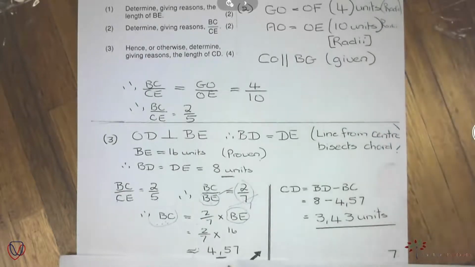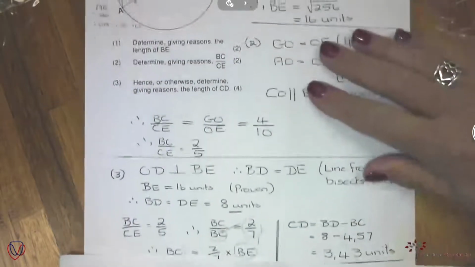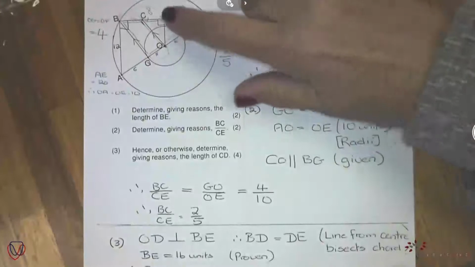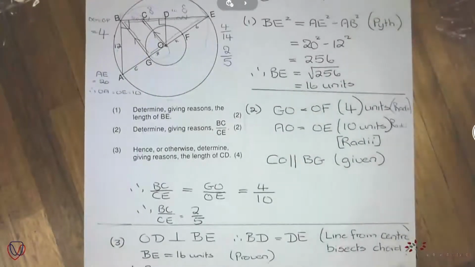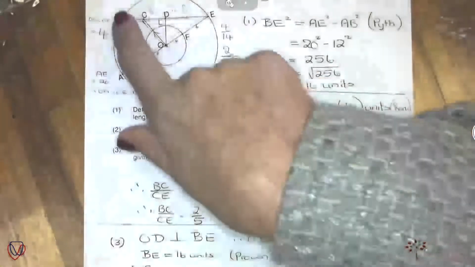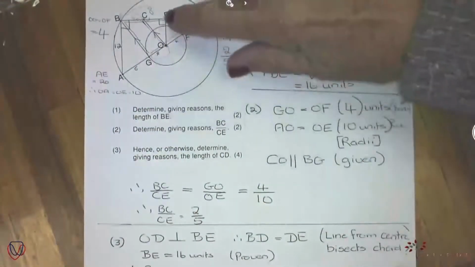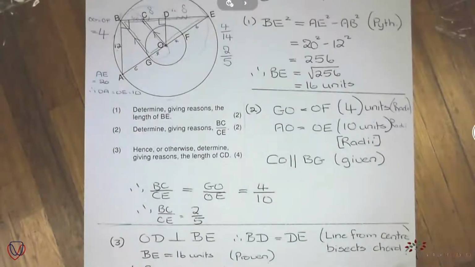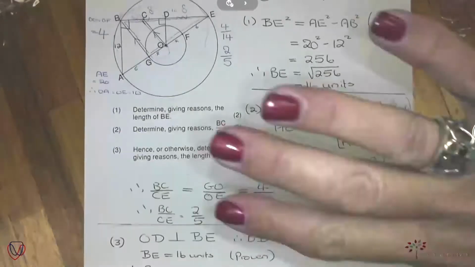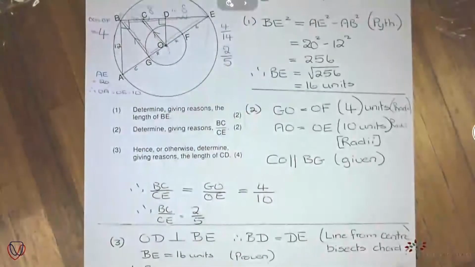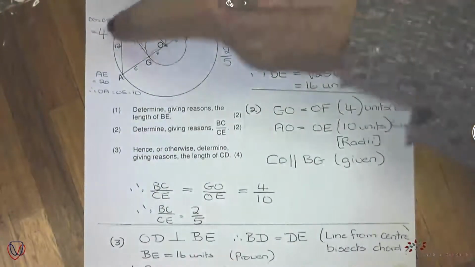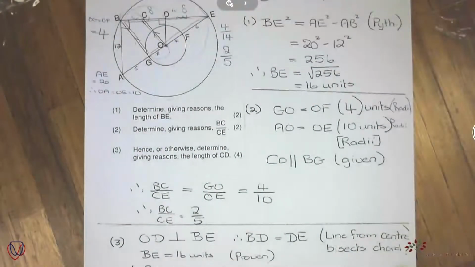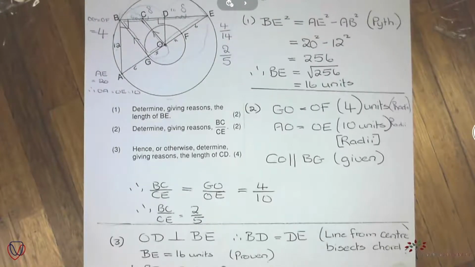But people, we haven't been using that perpendicular line there. And they will not give it to us unless we have to use it. So now you say to yourself, how can I use it? And then I use it for ratios here, because that D is bisecting that line. And that's why the ratio 2 over 5 becomes 2 over 7 if I take the whole of that line. But I do know that this is 16, 8, 8. So I used it. Very, very important.